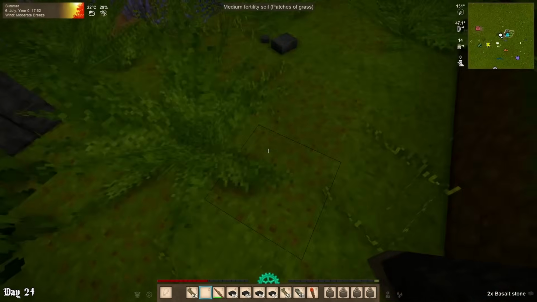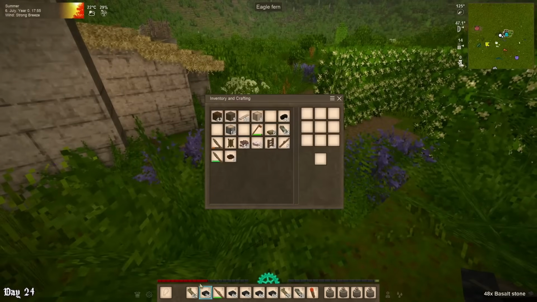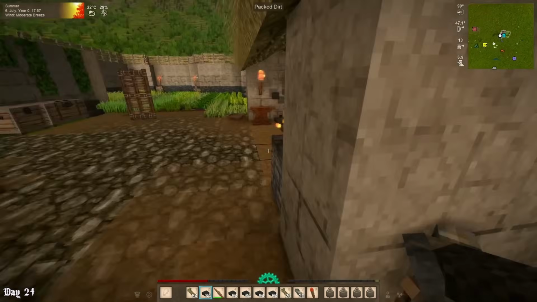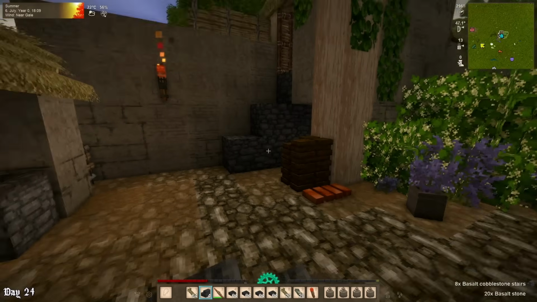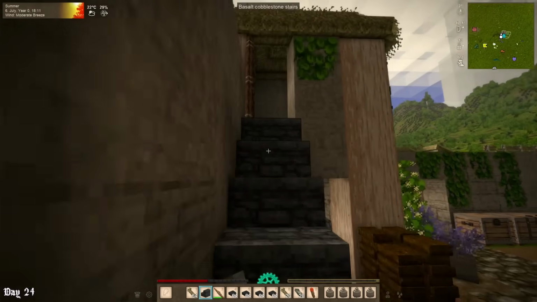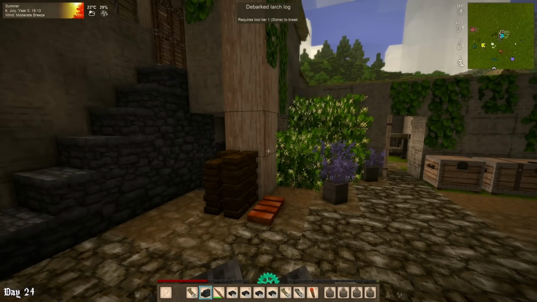Oh, I have a stack of basalt stones right next to base that I've completely forgotten about. Well, like a half stack. Still, it's something. So we want 3 cobblestone stairs, and we have to make 4, but that's okay. I have other needs for stairs. But look at this. We can just walk right up into it now. It's so good. That's been annoying me for a while.